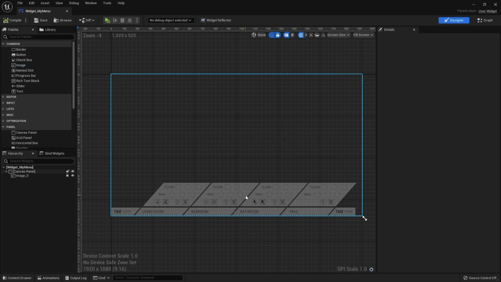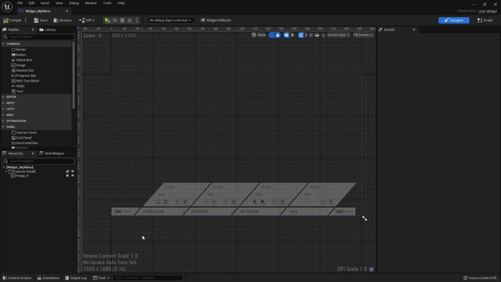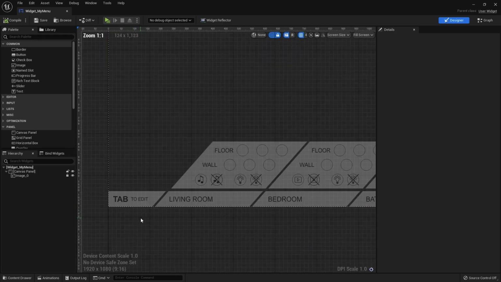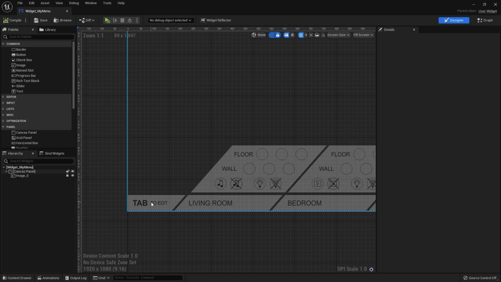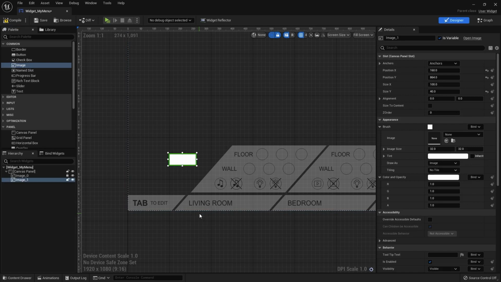Okay, nice. So first thing that I'm going to do is to create our buttons here. So here we're gonna create the tab. This one is gonna be an image actually, so I can add an image here. Nice. You see that it already put the hierarchy here. If I put it here, look, it overwrites. Unlike Photoshop, for example, which goes from the bottom to the top, here it's the opposite. Okay, so I'm gonna put it here.